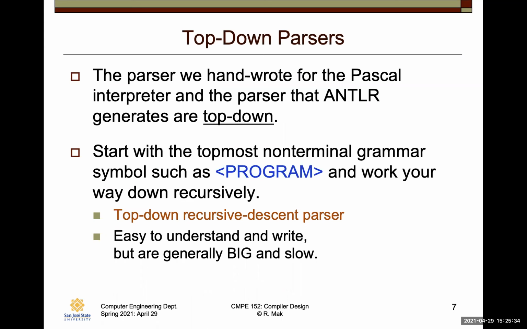It's top-down recursive descent, so the statement parser calls the if statement parser, and the if statement parser calls the expression parser. So calling functions at runtime, there's a bit of overhead. And so you have lots and lots of these little parsing functions that make your parser big. And it's slow because at runtime, all these little functions are calling each other. So, big and slow. All right.